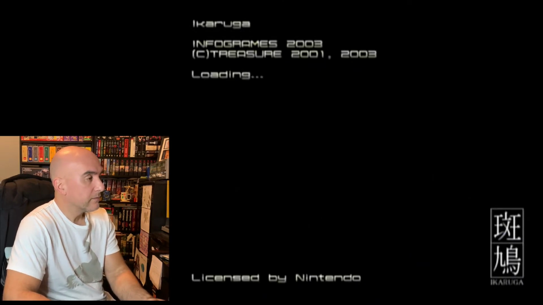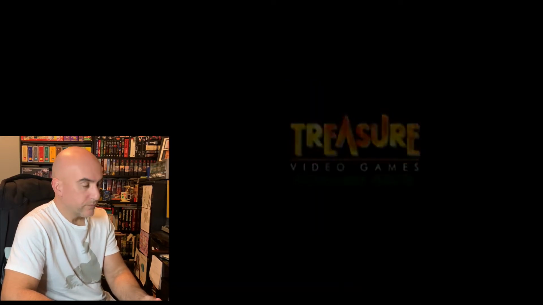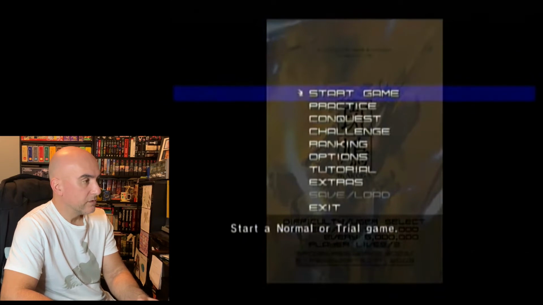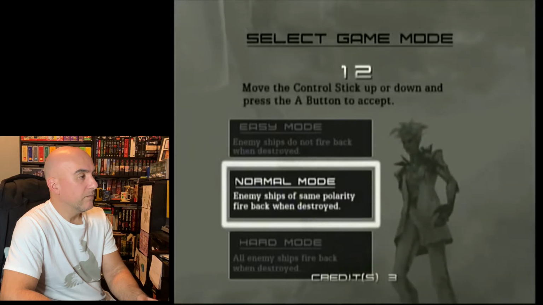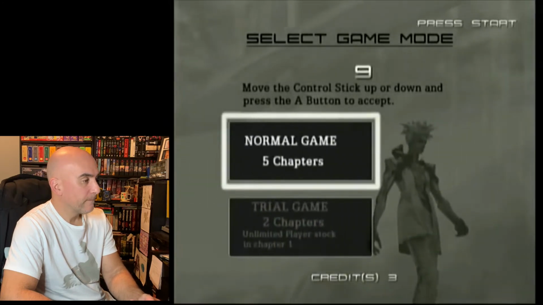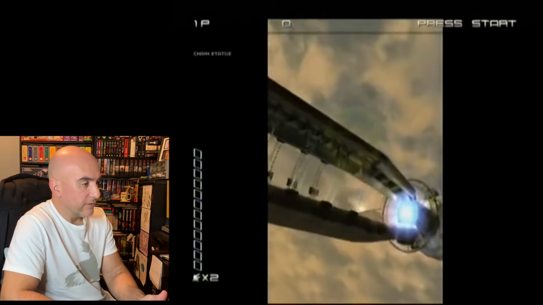Ikaruga. Continue without save. Okay. Treasure. All right, so we gotta press start. Oh, let's just get it right in the start, man. We're not amateurs at shooter games. All right. Oh boy. Beautiful graphics. Look at this.